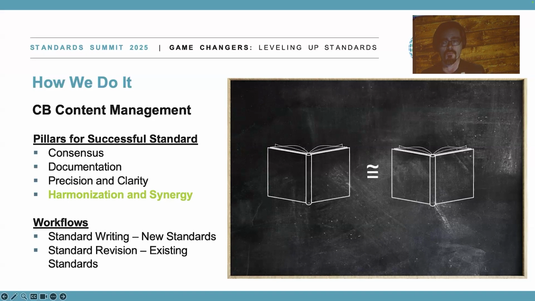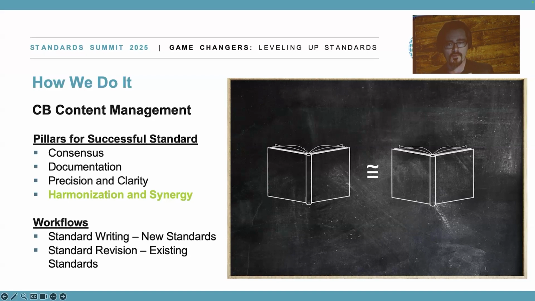And it's also a reason why the documentation of, and the guidance and guardrails of, some process and procedure is so critical and so helpful as we move forward, so that we can do a better job of understanding how to harmonize various standards that we're developing and understand how those documents work together to create a synergy in whatever subject area those standards are addressing.